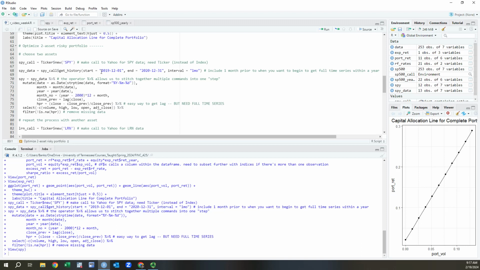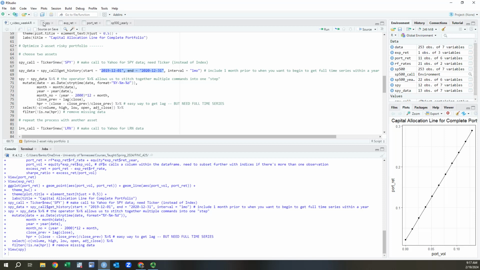The data that I called for the S&P 500 is only for 2019 to 2020. So it's not quite the same thing I did before because it's not the full time series. However, this data from 2019 to 2020 is going to lead us to make assumptions about our expected portfolio performance.